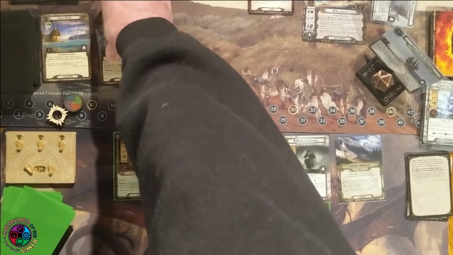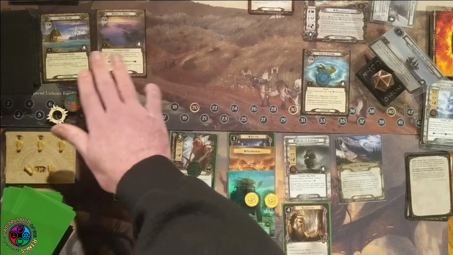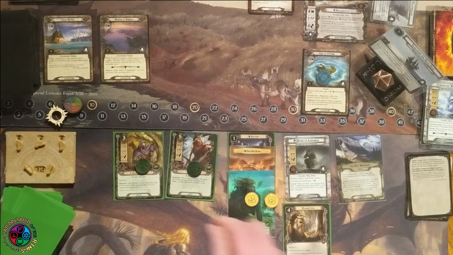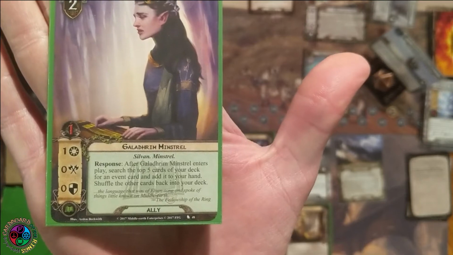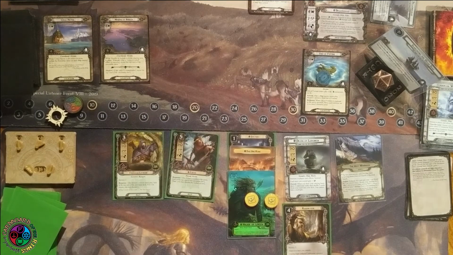And I have nothing else to do except travel, so I'll travel to the 3 threat location that I could potentially get a resource from, as long as I don't have a ship enemy come out. I raise my threat, I give myself 2 resources, and I'm going to draw a card, and it is the Galadriel Minstrel. She costs 2, she quests for 1, but when she enters play, search the top 5 cards of your deck for an event and add it to your hand.